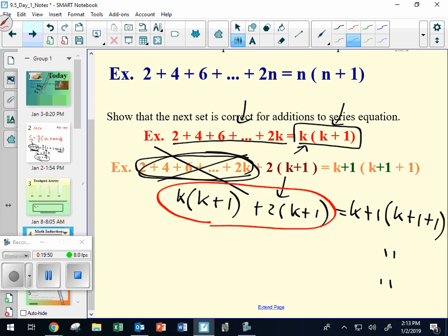Thought? I have two people with thoughts now. Since he had his hand up first, I'm going to give him first shot at it. This is the same as if you factor k plus 1 to k plus 2. Are you saying, what are you saying I should do to the left side? Factor out the k plus 1. Because if you can factor it, you should. He saw that there was a k plus 1 in both of those. Is that what you got? Other people that had your hand up were thinking?